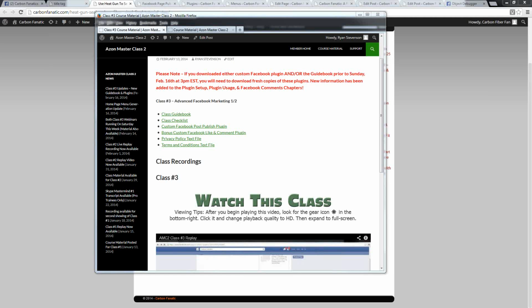And I especially didn't want the possibility to exist for there to be some kind of virus running through all that. So I tore this plugin apart and made it do exactly what it's supposed to do, and made it so it's going to perfectly integrate with this Facebook Post Publish plugin as well.